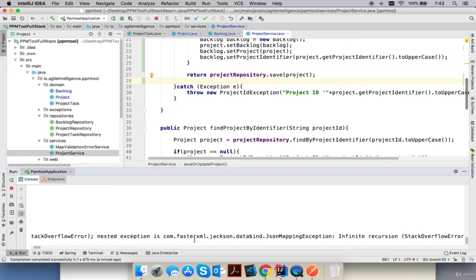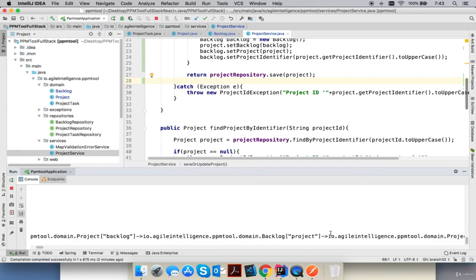And I just want to show you the error. Okay, so through the reference chain, backlog to project, then project to backlog, then backlog to project, then project to backlog. Because remember, the backlog is in reality an object within the project object, right?